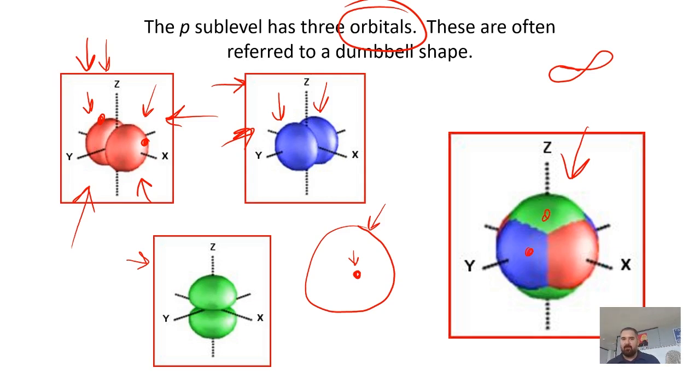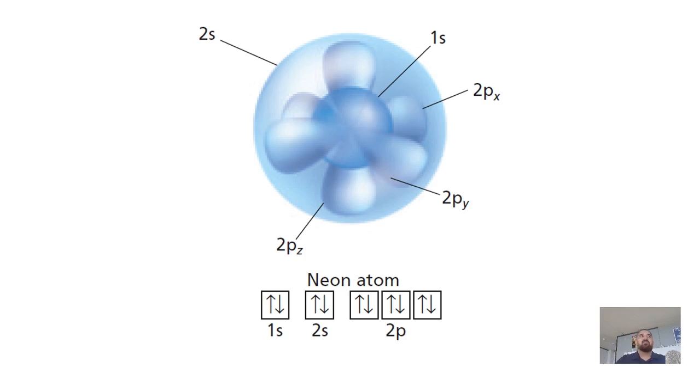So there's the blue one, the green one, the red one. And this is all empty space that different electrons can occupy. All right? And that's the dumbbell shape right there. Here's what it actually looks like when we look at an actual atom. So here's the S block. So the first electrons that we fill, the first electrons are going to go here.